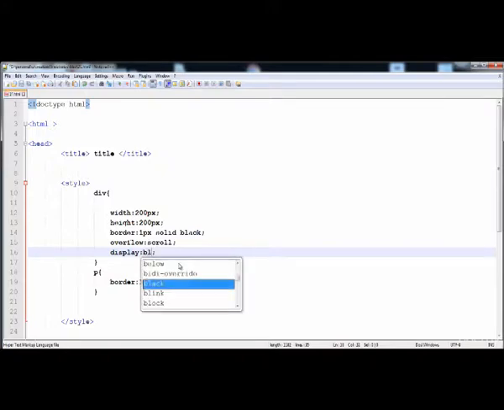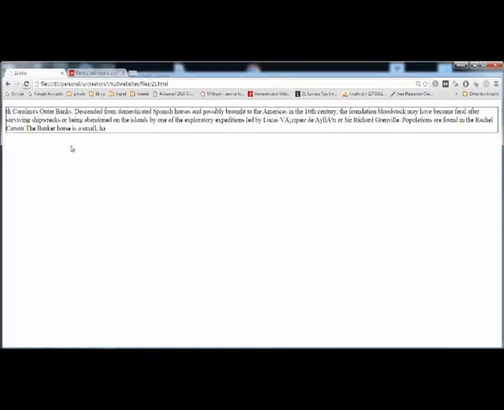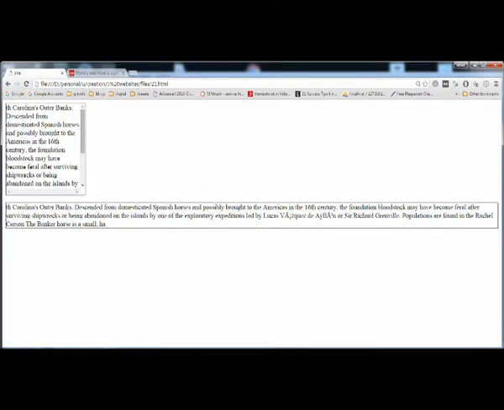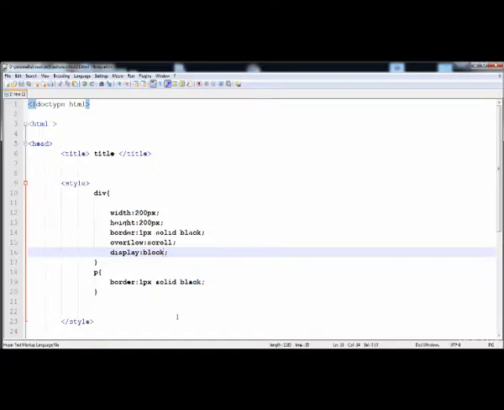And then we can also give it block, then the div is shown on the screen. Here is the div. So that's why we are using the display property, because the display property will just disappear the HTML element.